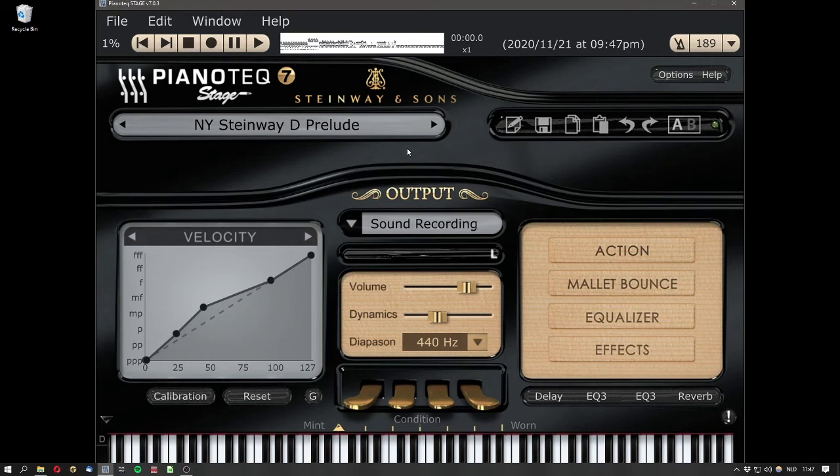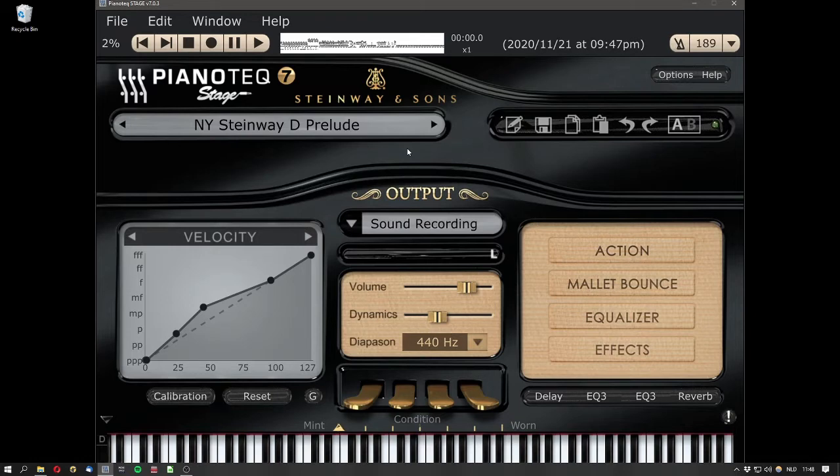Hi, this is my first, and who knows, only video about Pianoteq. We'll see. I decided to make this video since I really like Pianoteq a lot, but I found myself having a pretty hard time getting my head around the user interface. And I hope that this video will help some of you to understand it better, like I did over time.